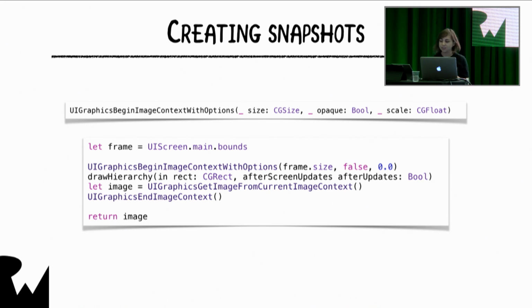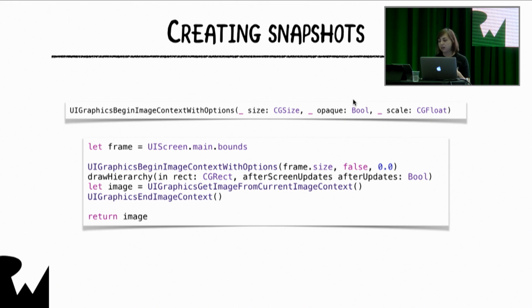There are a few ways to do it, but the easiest and most high-level way is using the UIKit framework. We start off by starting a new image context over here. And an image context basically tells the environment that we're about to create a new image.